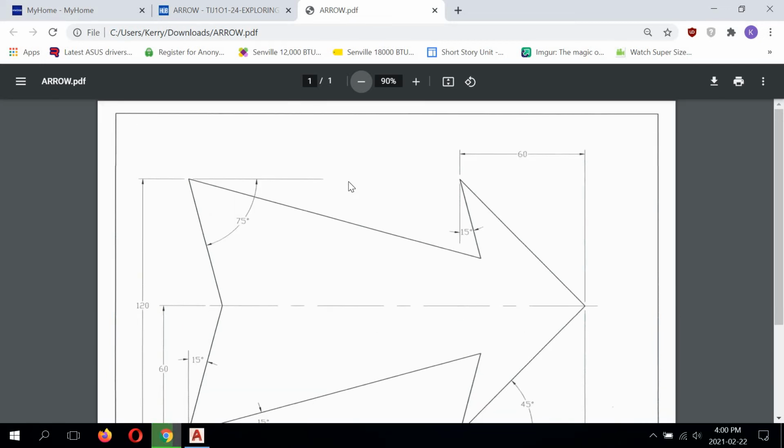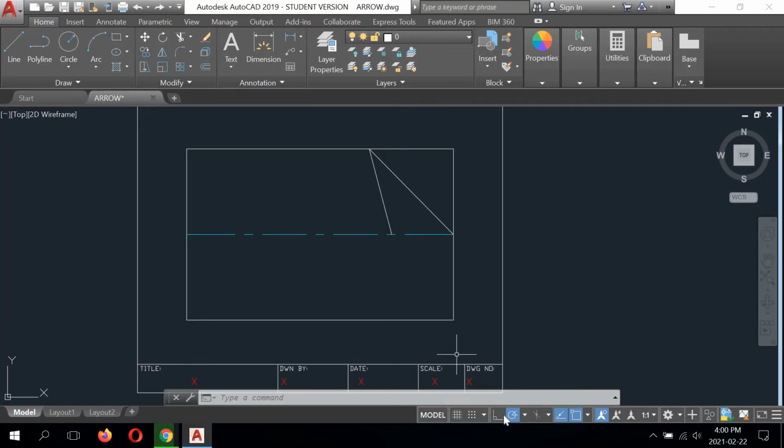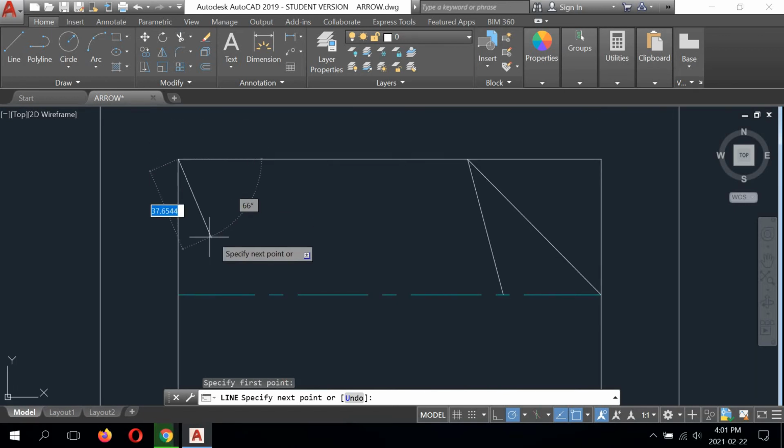I am not going to be changing my polar angle to continue. It's still set for 15 degrees. So I'm going to grab the line, left click, find the endpoint, and come down on an angle of 75 degrees, just like the drawing shows you on the hub. Some students will make the mistake and draw it at an increment of 60. That's incorrect. Remember, polar is set to increments of 15. So that is 90. 15 less would be 75. 15 less would be 60. That's incorrect. So we'll come back to 75.